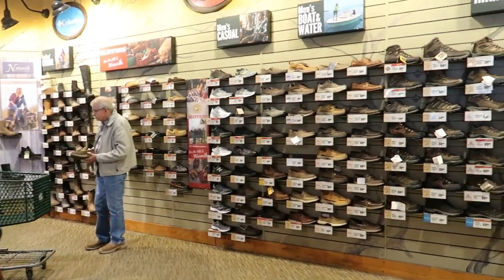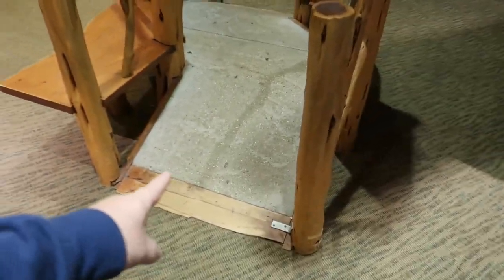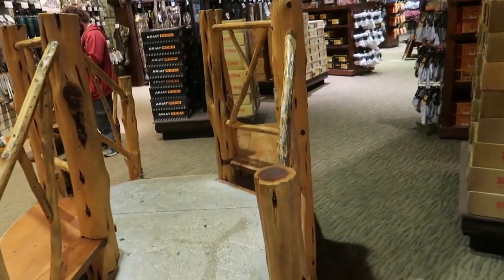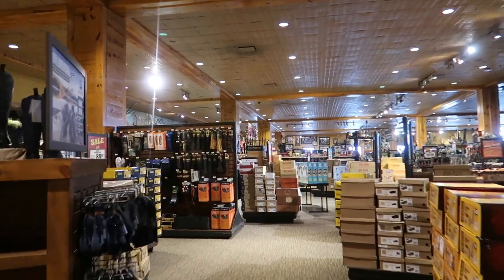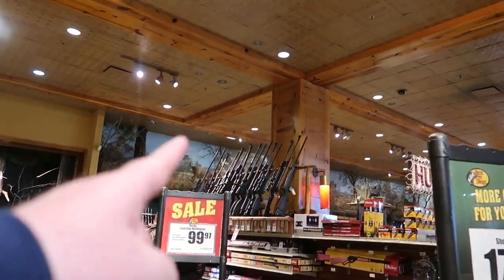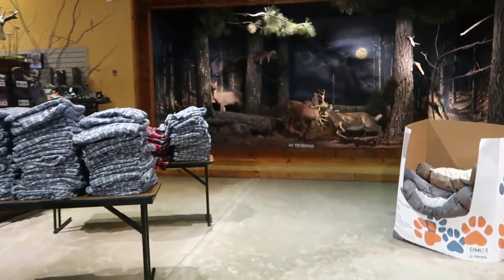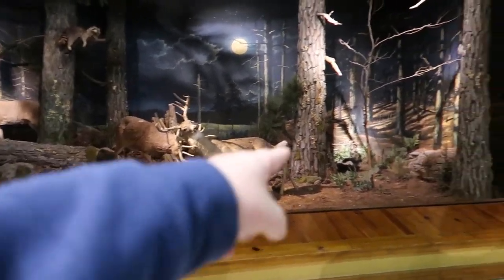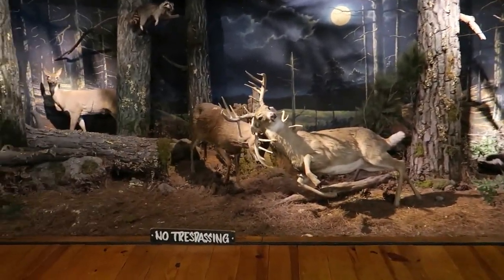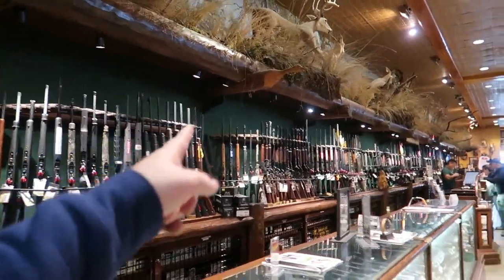I'm going to see y'all later, and y'all stay savage. They've got some nice boots and shoes — outdoor type of shoes — and a place you can test them out, walk up and down the hill there. Let's go over here to my wish list for Santa. I'd like a rifle, maybe a shotgun. Oh wow, check it out — these dudes are having a battle or something, trying to get away from the skunk. I'll take a few of these, if you don't mind.